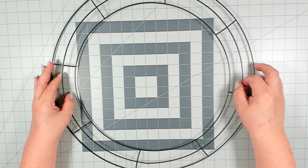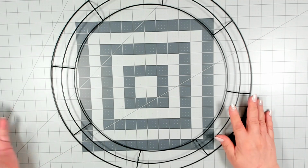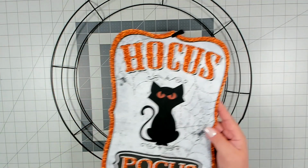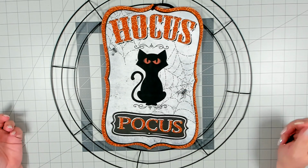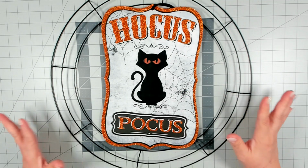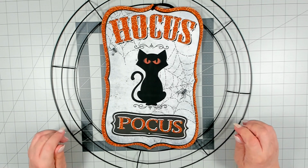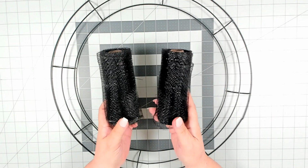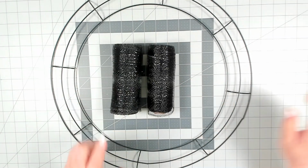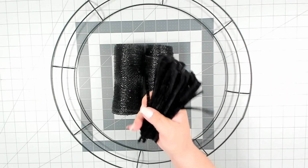For today's project, you're going to need one of the 18-inch wreath forms that you can pick up at Dollar Tree. Now the reason why I decided to go with the 18-inch wreath form is because my sign is rather large and I do want to add a lot of other embellishments to the wreath, so I wanted to make sure I had plenty of room for that. You will need 8 rolls of Dollar Tree black deco mesh, and you'll also need a package of black pipe cleaners cut in half.